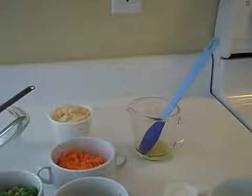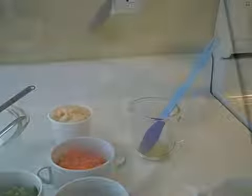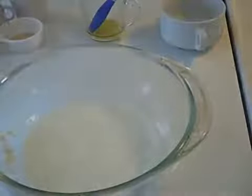So the first thing I'm going to do is just whisk up the milk and the flour in the bowl. Okay, so there goes the milk into the bowl and the flour, and I'm just going to mix this around really well. All right, then all the rest of the ingredients just go in like this.